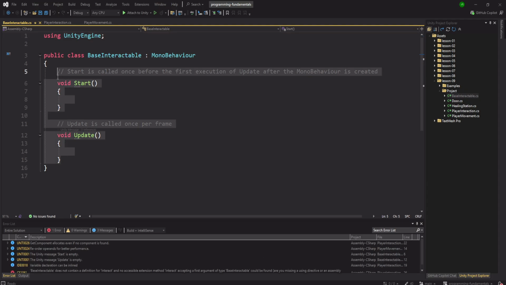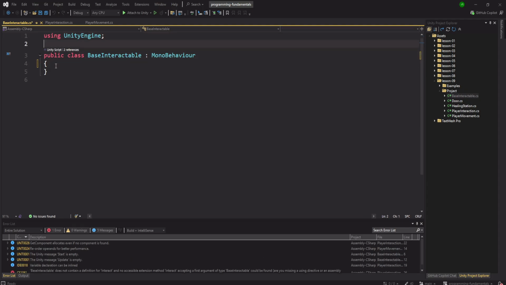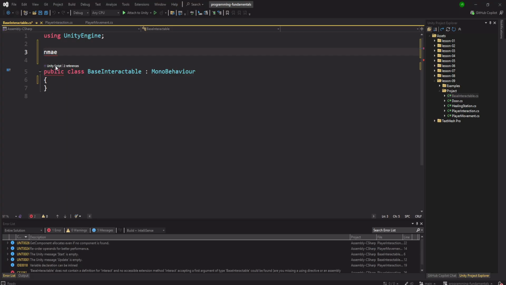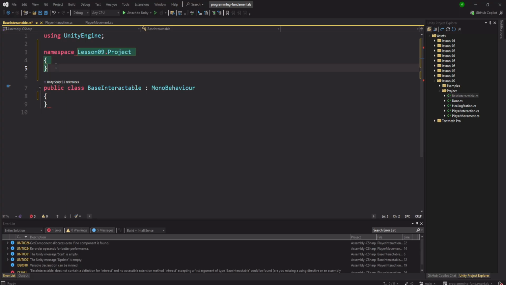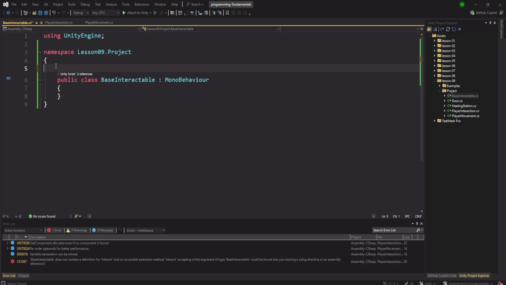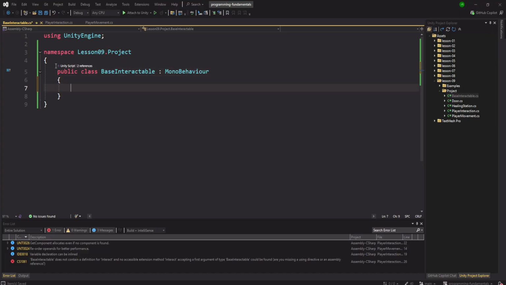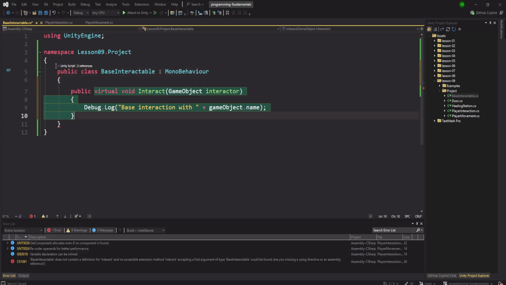Now let's go inside our base interactable class. For the base interactable class, we'll need to create a public virtual void so we can override it, the interact method.